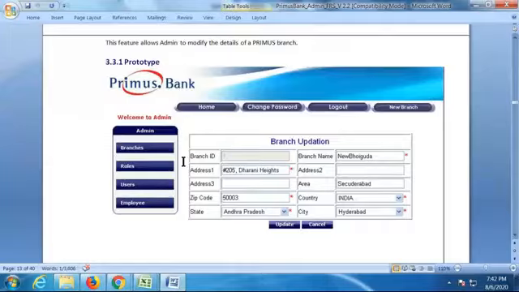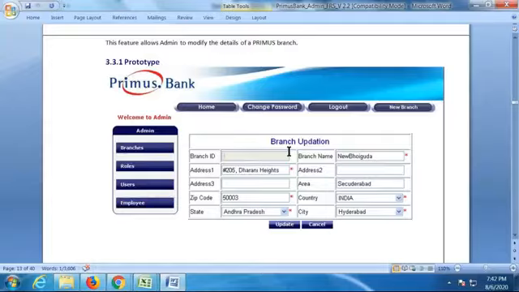Now once you get this form, the branch updation form, you know very well what to do. What is the step you can write? Next step, tell me.